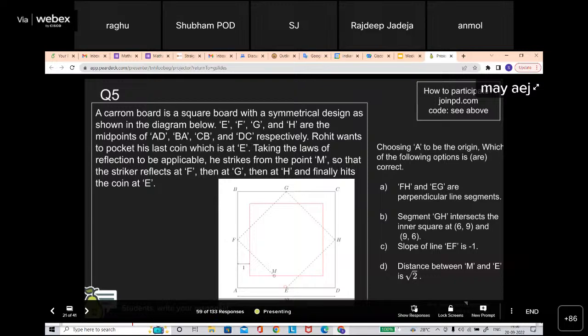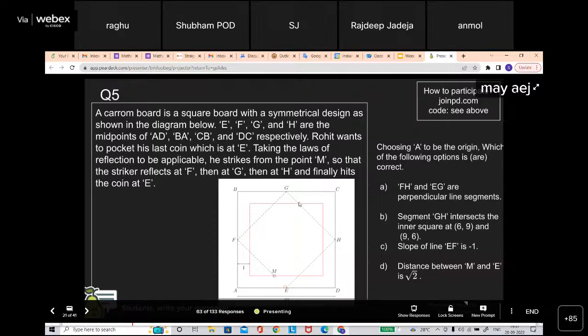So please try to solve, everyone. I will give a hint. As a hint, you can see these points are midpoints, and consider coordinates. If this is the origin and this is given as 10, and this is a square, you can easily get all the coordinates of the bigger square. These are the midpoints, so using the midpoint section formula, you can get the coordinates of all the midpoints. Once you have these points, you can get the equation of this line.